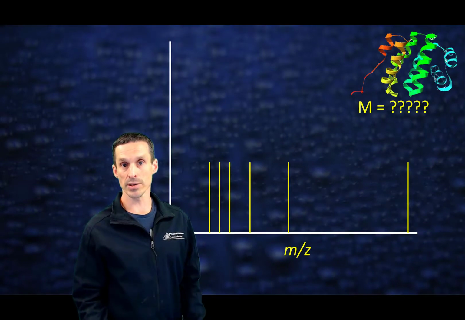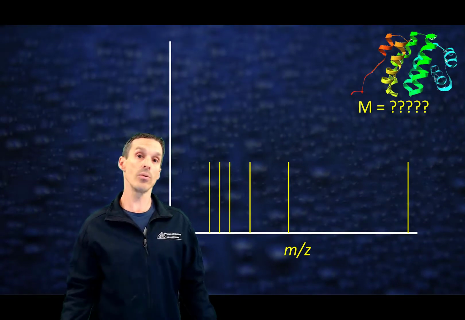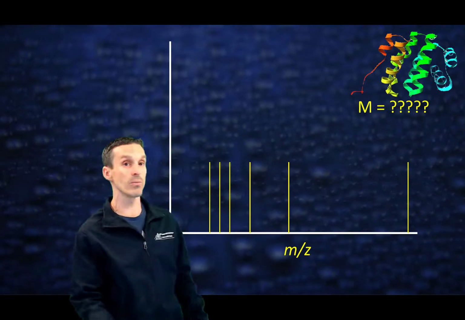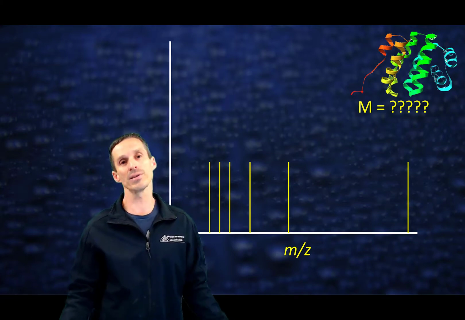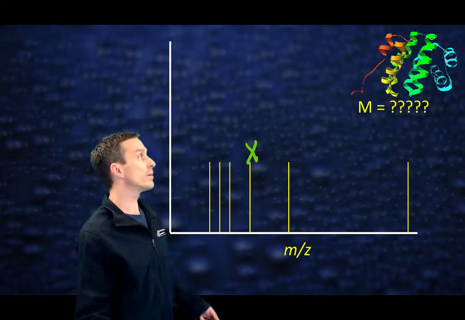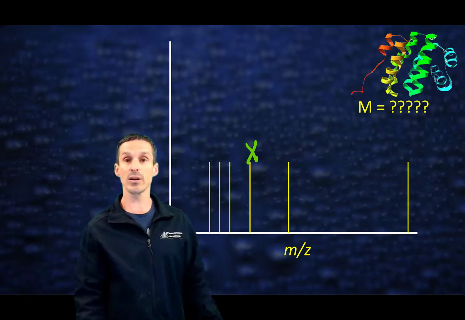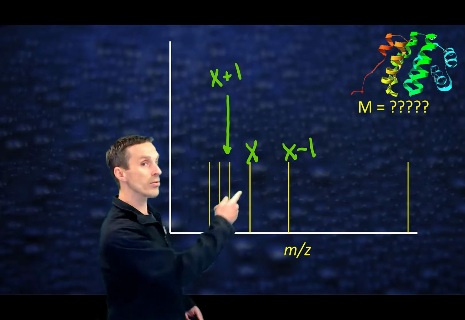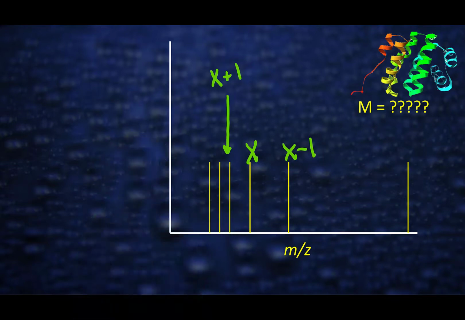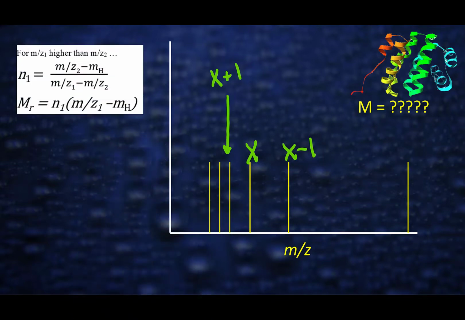Now, what the question on the test is actually asking, well, we don't know the mass. We have the mass spectrum. We're trying to figure out what these masses are. That seems like a problem because how do you know what the charge state is? But that's not a problem because we can figure that out as long as we know the 2 charge states next to each other are just differing by 1. And we won't go through the derivation here. We've done that before, but we have this equation and it's provided to us on the test.